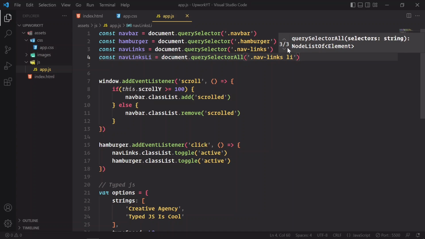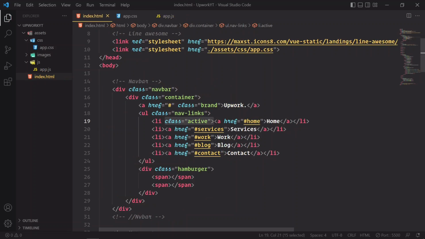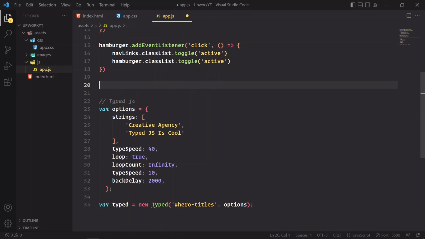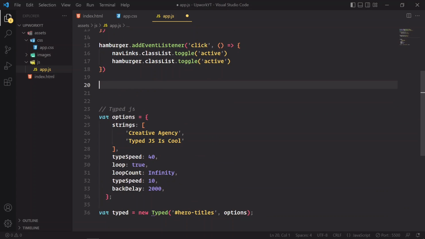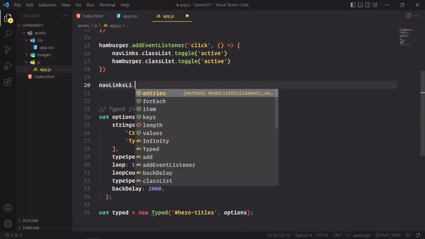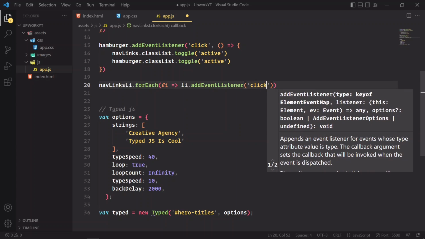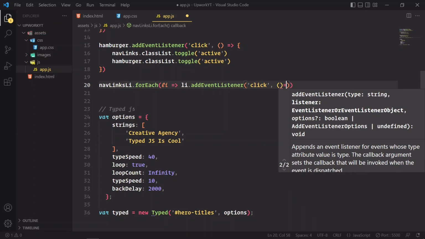Okay, so I have selected these list items which are inside this class. I'm gonna select that and I'm gonna loop through each list item. I'm gonna add an event listener, which is going to be click. I'm gonna create an arrow function.